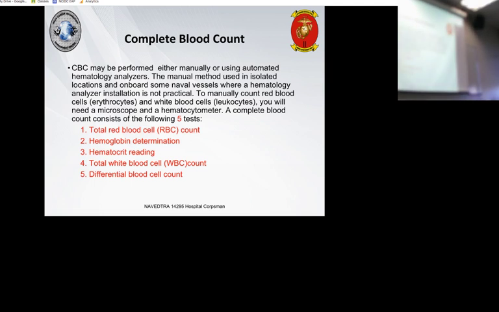Alright, your complete blood count, also known as your CBC. Basically your red blood cells, your hemoglobin, hematocrit, white blood, and then your differential count. One thing that I have not seen on here is the different types of blood cells. So you have your monocyte, which is the largest. You have the most common one, which is neutrophil, which attacks bacteria. That's the reason why it's the highest. We fight bacteria every day. Next one is your lymphs, which basically attack viruses. Second most thing we fight off.